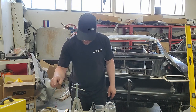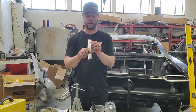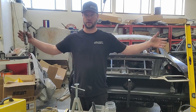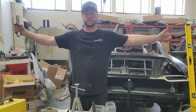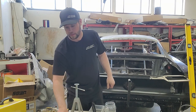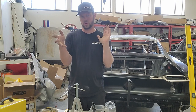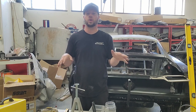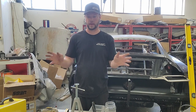Next, after you get it all squared away, you need to get some tubing. This is 1x1/8 of an inch tubing. We buy it in, I think, about 5 foot sections. Take about 4 or 5 of them to build your inner structure, and then you weld that in there so that your car doesn't essentially fold in on itself or twist. We want to keep this as straight as possible so when you're going back together, you don't have any issues with measurements because there's already tolerances that you're going to be fighting anyway.